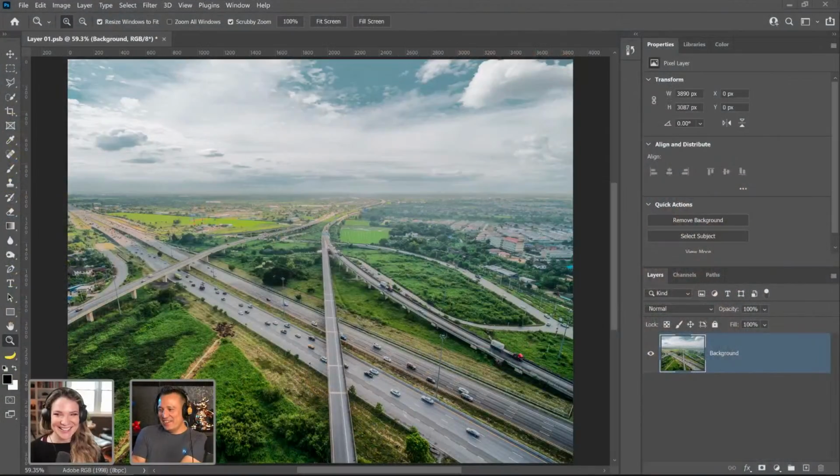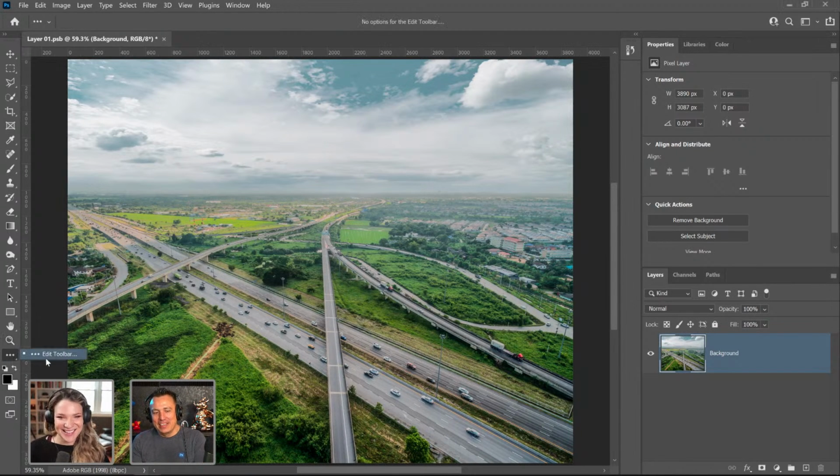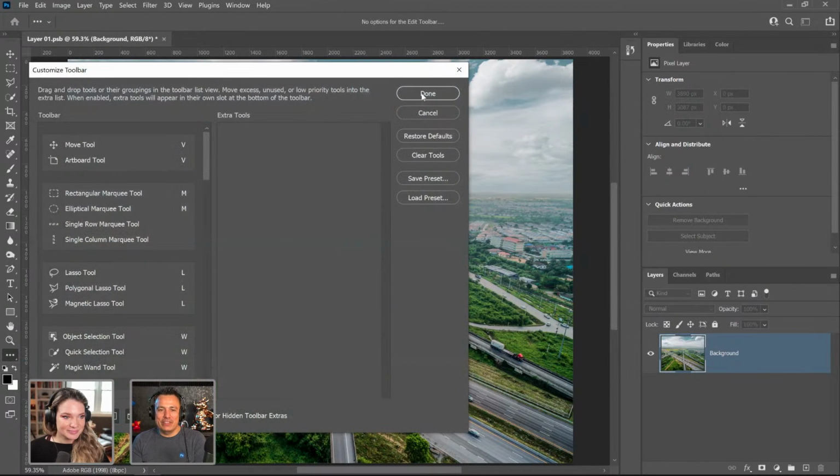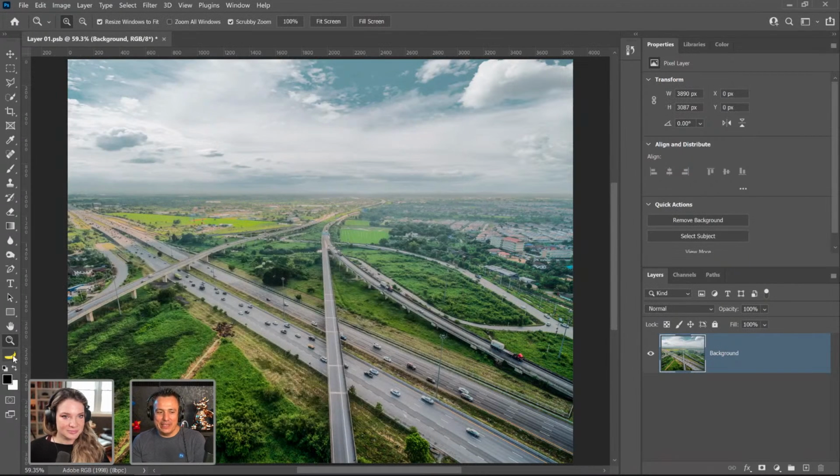Sure, let's get started. Why not? And by the way, I see Sean. Oh, Sean is always in the chat. Hey, good to see you, Sean. So hey, Sean is posting the banana. So I guess I'm gonna have to talk about it. So yeah, Sean, go into Edit Toolbar, hold the Shift key, and click on Done, and you'll get a banana on your toolbar, and that's part of the ABC Club, as Sean named it, the Adobe Banana Club. So make sure that you add a banana into your toolbar.